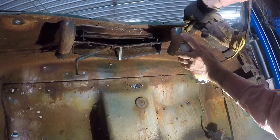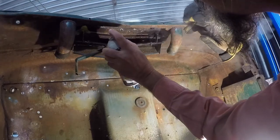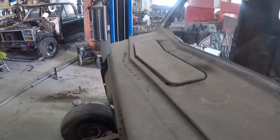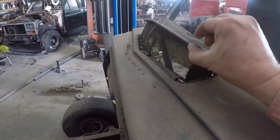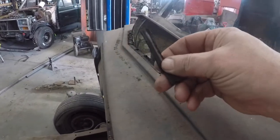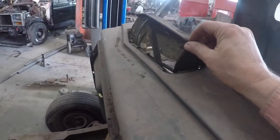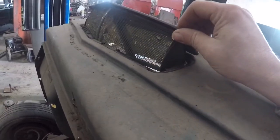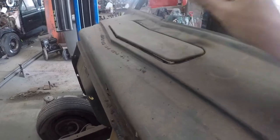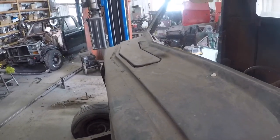I'm going to spray it down with a little PB Blaster. Oh, she's hot still — I'll spray that when it's cooled off. We got her, she works now, just like she's supposed to. There's the old rubber coming out — that's so dry and brittle. That's going to all get replaced, obviously. It's got a nice little screen there. This door is really not in too bad of shape now that I got her moving. It's funny how rust gets up and under places like that — I don't think it ever got rained on, it's just humidity.